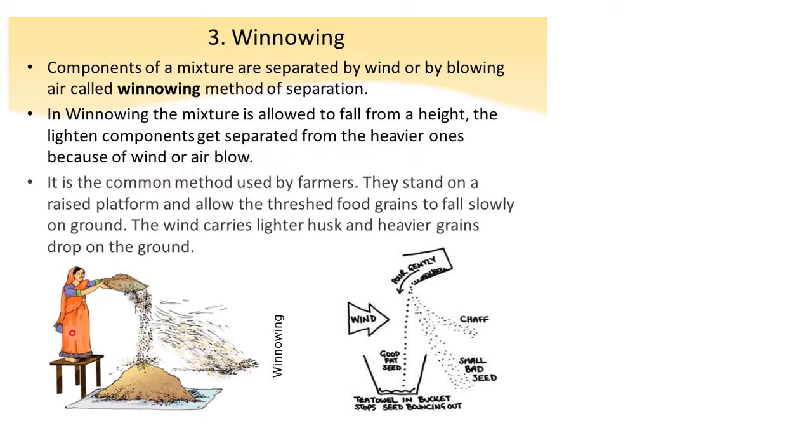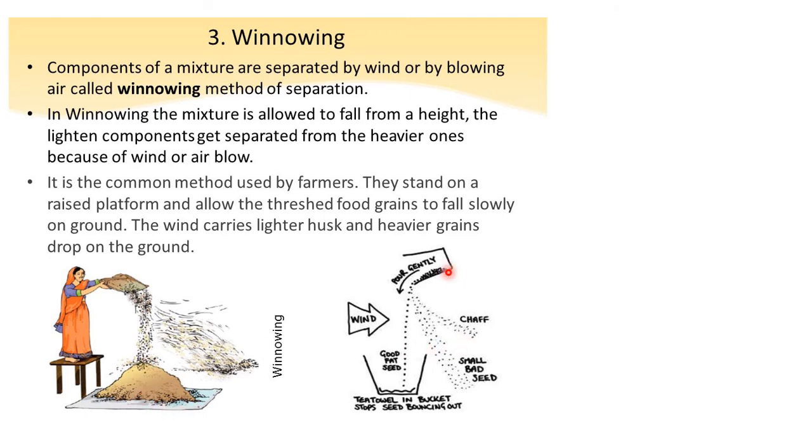Can you see this lady? She is standing over a stool, and she has taken a soup and she will shake it. Once she shakes it and tries to drop the grains down here, all the lighter particles, that is husk, जिसको हम भूसा कहते हैं, ठीक है, all the husk particles will be blown away and separated here, and all the useful component, that is grains, because they are heavy, cannot be blown away by the wind, that is why they all will accumulate over here. So this is another method of separation.